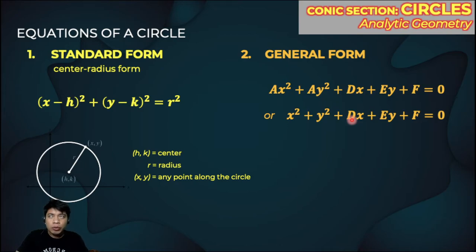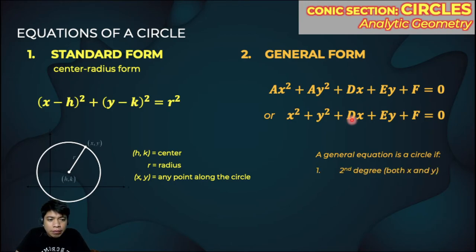So, mayroong mga usual na problem guys, such as paano mo ma-determine sa isang tingin lang kung ang isang equation ay sa circle ba siya or hindi. So, ito yung palatandaan guys, this is a tip para sa mga mag-review for board exam. A general equation is a circle if it is second degree in both x and y.